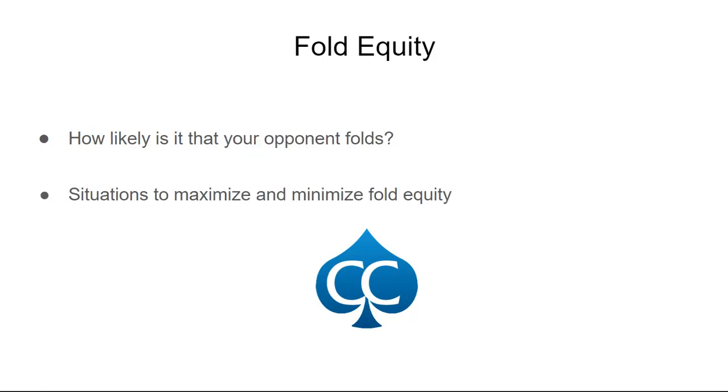The other topic that we talk about, and we're going to go back to this initial type of equity and how to calculate it, but it's really important we talk about fold equity. And all this means is how likely it is that our opponent folds. So most of the time you want to maximize fold equity. For example, if you're bluffing, then you want as much fold equity as possible. Occasionally you want to minimize fold equity. So let's say you flop quads. In that case, fold equity is a bad thing. You want as much action as possible. But in most contexts, we're going to be talking about fold equity as a good thing.